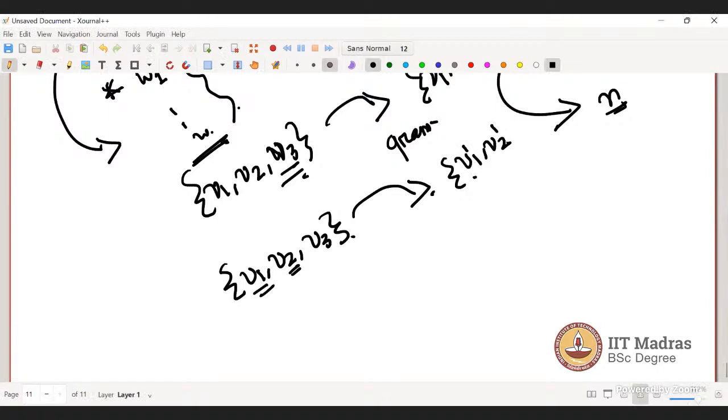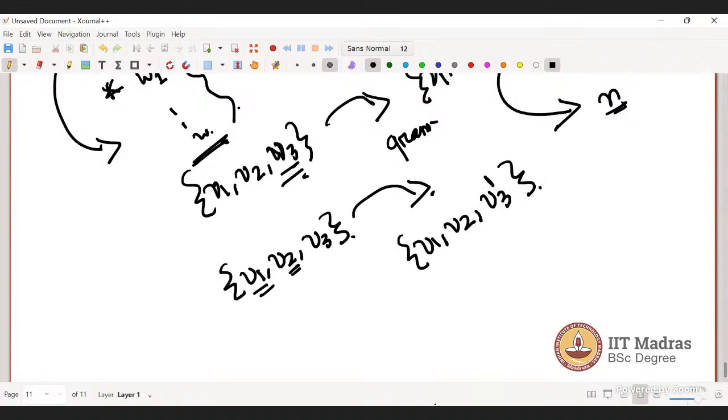Basically, V1 prime is equal to V1 and V2 prime is equal to V2. Here V1 and V2 are not orthogonal, right? In the given question they are not orthogonal. Okay, then it's fine. Then you will get V1, V2, and some V3 prime. Now, if I look at the span of V3 prime, then the options will fall in this span, because by coincidence the dimension of R3 is 3.